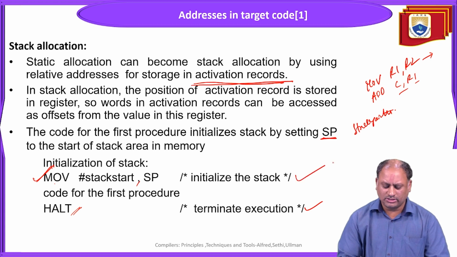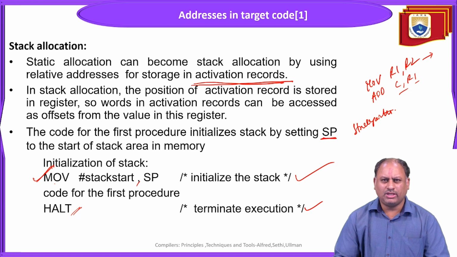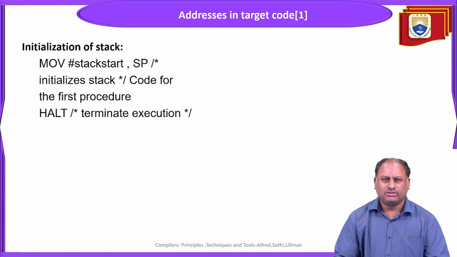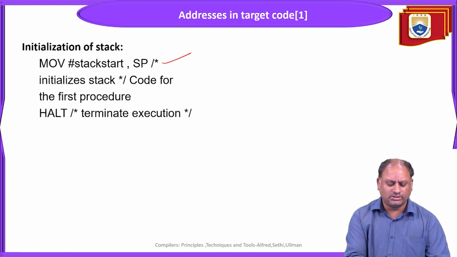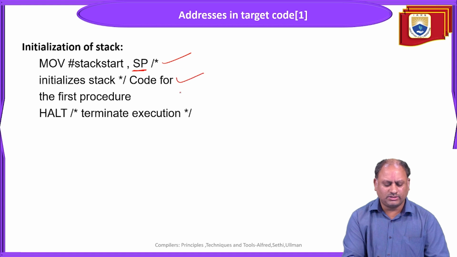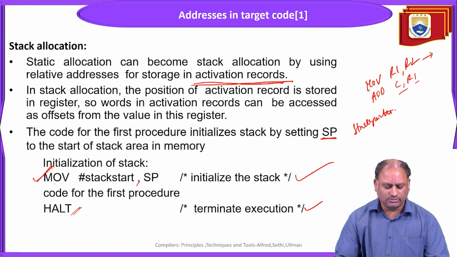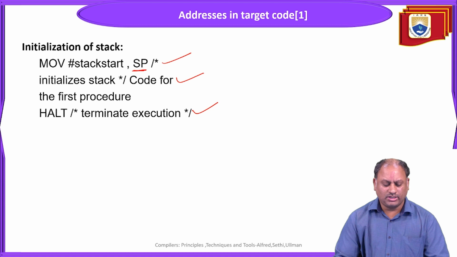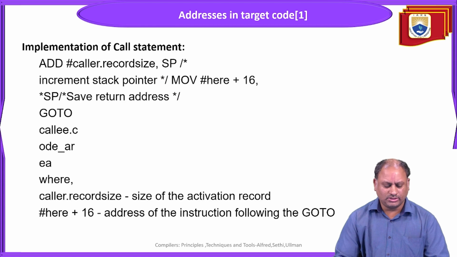And the first statement is to be written as initialize the stack coordinate. So that means the start of stack area in the memory is to be implemented with the help of the stack pointer only. So this initialization of stack, first point to note down, that is move with the stack pointer, SP, and initialize the code for the procedure, first procedure, and finally terminates the operation. So these are the three steps. That is move, what is the stack pointer that is to be available. Second point is the code where to be written. That is the code for the procedure where the code is to be available, and third step is halt.